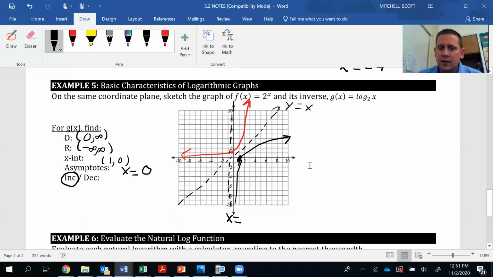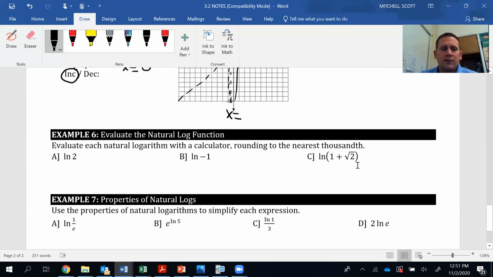As you go to the right, what does the graph do? It's going up, just goes up very slowly. So logarithmic growth would not be something you'd want to put money into because you need a lot more time to go by before you make any money. You'd want money in your exponential growth because as time goes by, it grows faster and faster. That's kind of the difference between the two graphs.